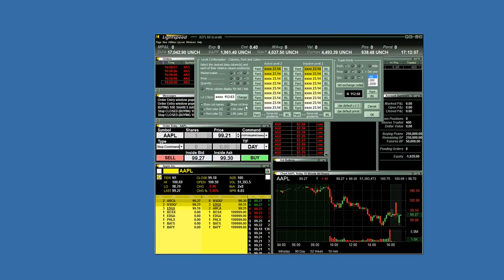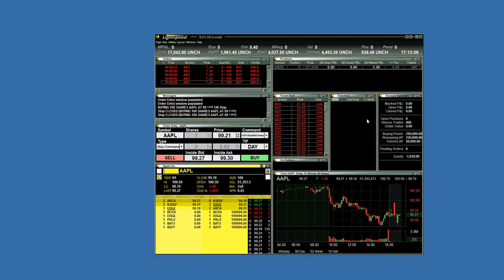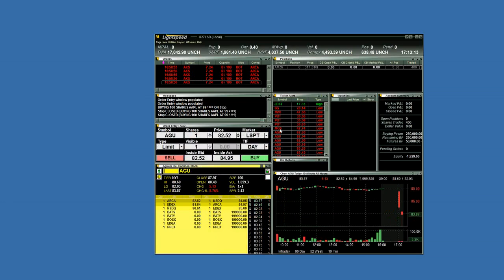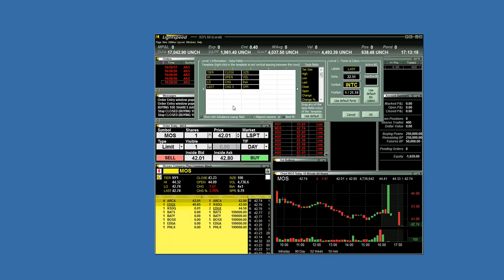You can also designate your level 2. You could change the different tier sizes. Change the different tier colors here if you wanted to. Level 1 settings, you can change the data that's available in your level 1. You could add more. Could move it around a little bit.